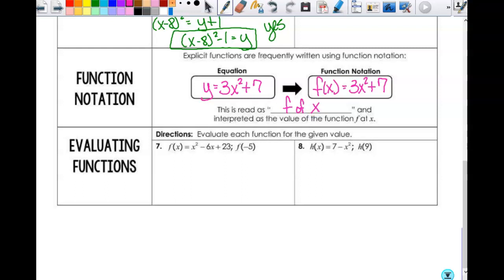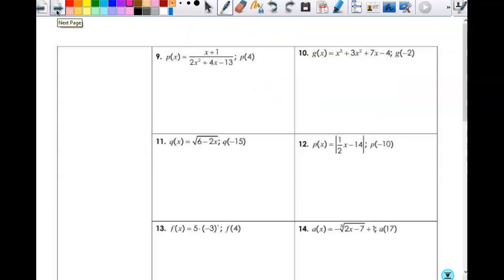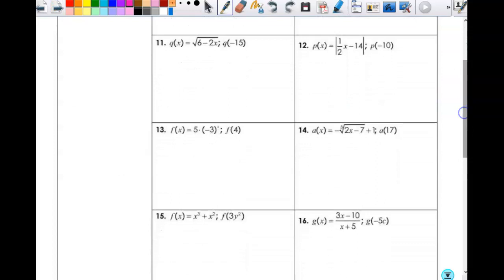All right, we're skipping 7 and 8. So flip it over on the back there. We are going to look at 11. It's pretty easy, but there's a reason I want to do this. I want to find q of negative 15. Remember, no matter how easy something is, your first step should always be to substitute it in and do zero work. You will cut down on your careless mistakes so much. I want q of negative 15. That's equal to the square root of 6 minus 2 times 15. Even if it's easy and you could do work, just substitute it in.